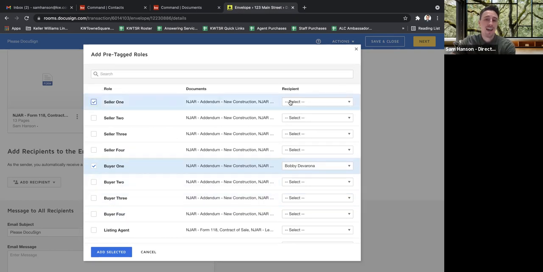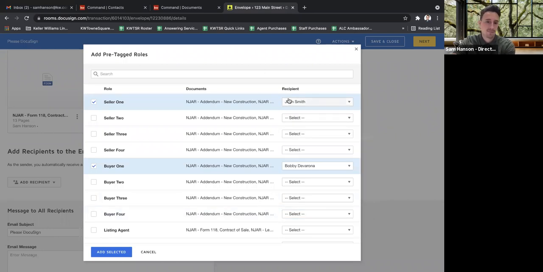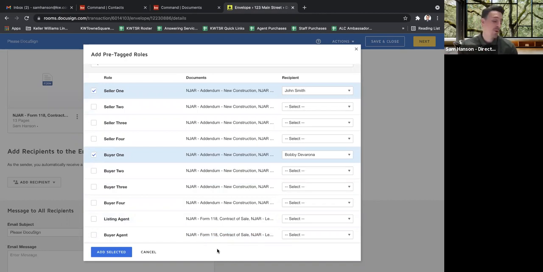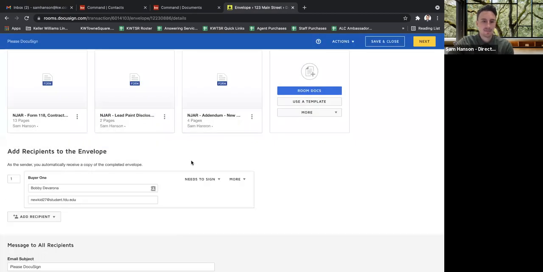You would be able to check that off. And as long as you've already included that seller's information in the detail section, you'll see that his information pulls up here as well. The same goes for the listing agent, the buyer agent. And one part that I am still working on, we will also have a section for broker signature as well. So that will be coming as well in case you do need to have that performed. So for today, I'm just going to select those two just so you can see what it's going to look like. And I'm going to hit add selected.